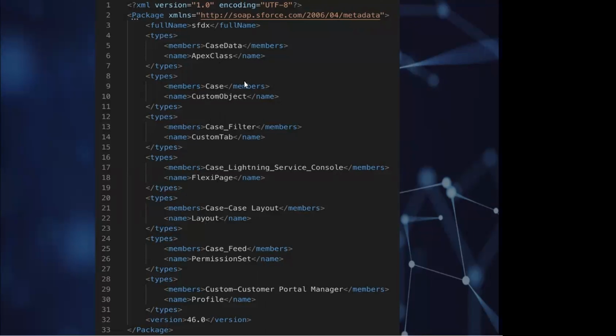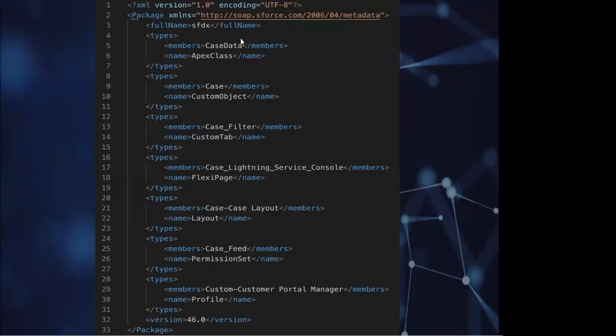So if we want to retrieve or deploy, with a single click we can deploy all the components, or we can retrieve all the components at a time. That is the purpose of this package. That means we are making all the components into a package instead of individually retrieving or deploying in VS Code. When we are moving from dev staging to QA or QA to UAT, this is very helpful.